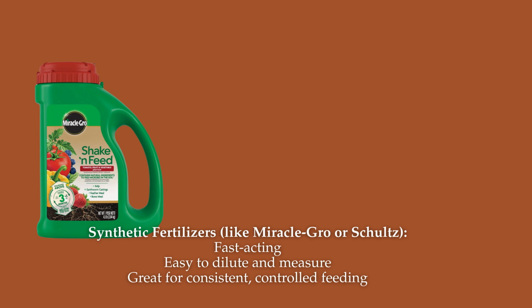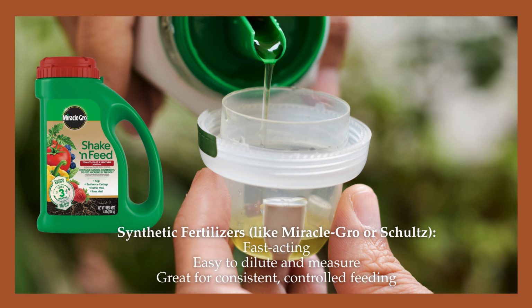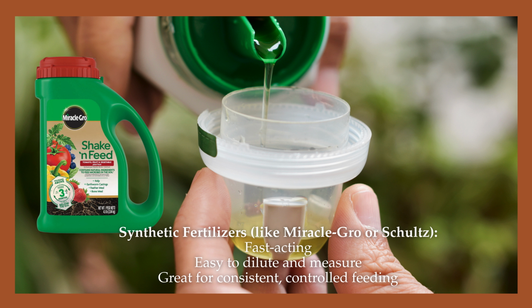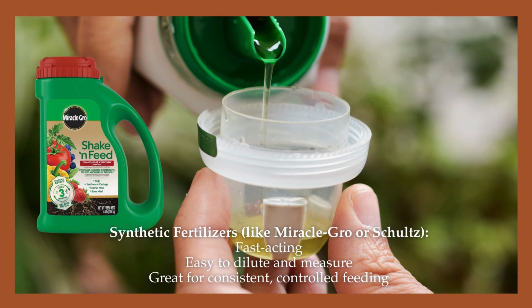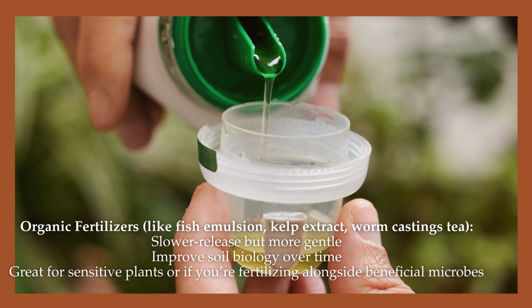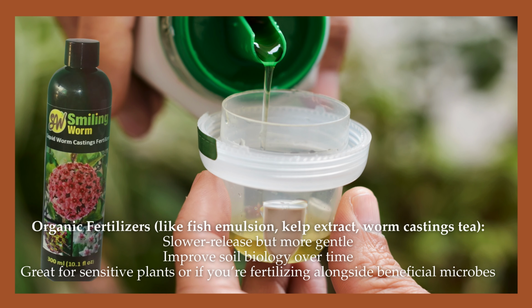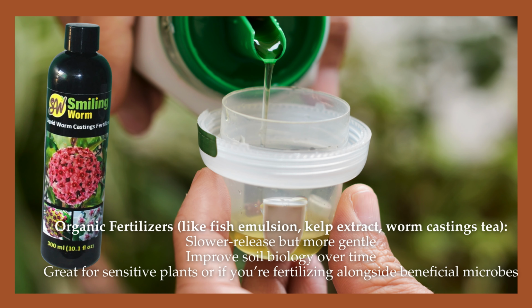Both can work. Here's how to choose. Overuse can cause salt buildup, leading to leaf tip burn. Always follow the dilution rate and flush the soil every few months by running clean water through the pot to prevent toxicity. Downside: may have strong smells or require more frequent application due to lower nutrient concentration.